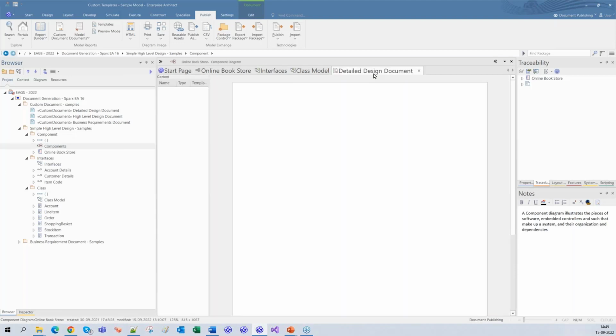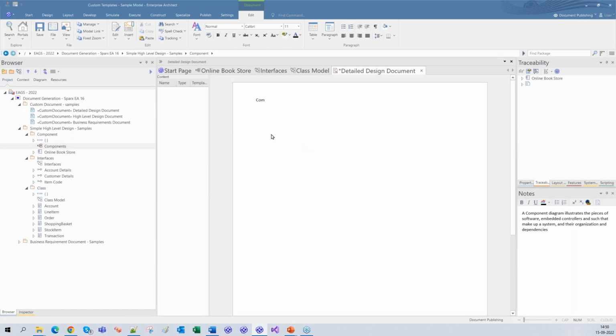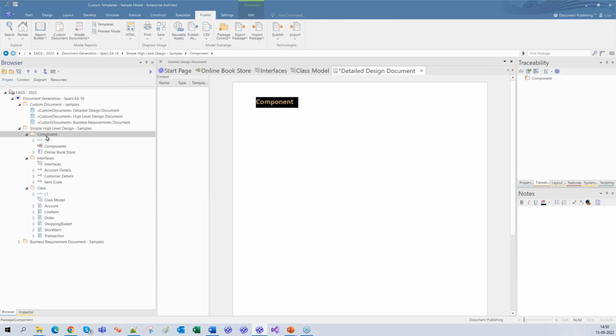Okay, so this is going to be my components, or I'm just terming it as that basically, but it depends on the user's wish. You may have different terms and modules, or whatever you want to term it, you can term it. I'm just defining it as component and marking it as header one. And let me try to drag and drop this component package into this custom document.